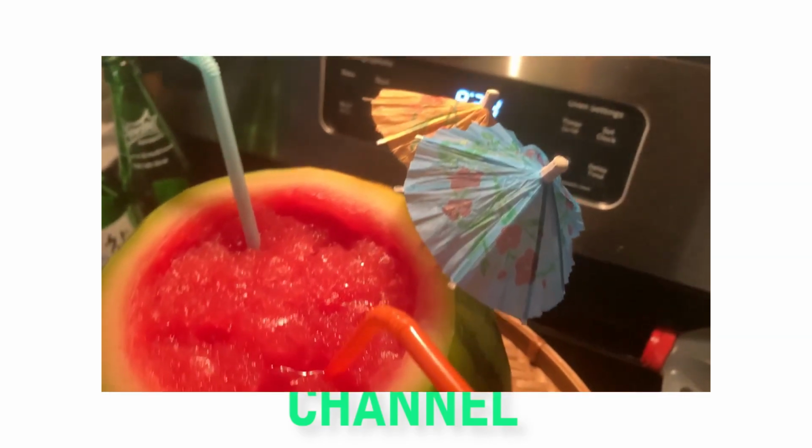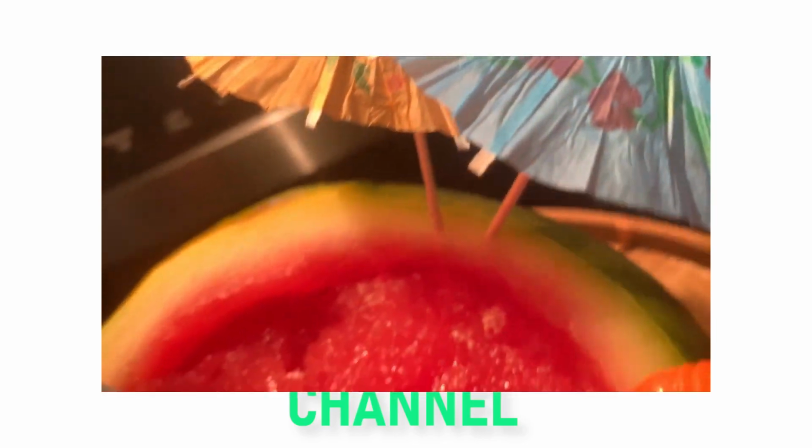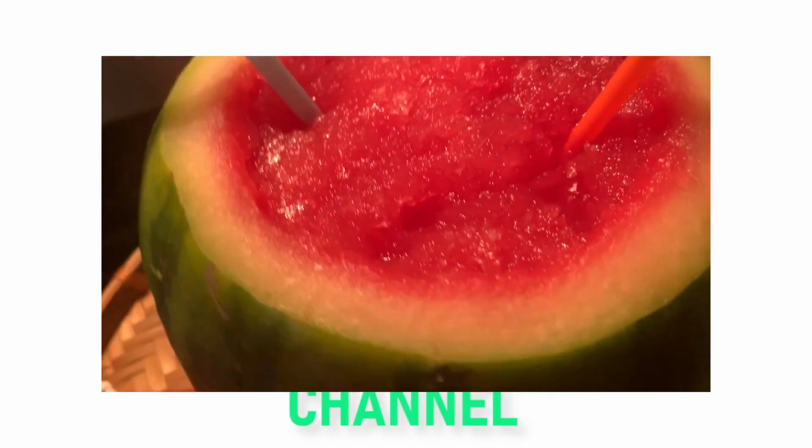This drink is really refreshing and it's very simple to make, so I highly recommend making it to cool off and relax on a hot summer day.